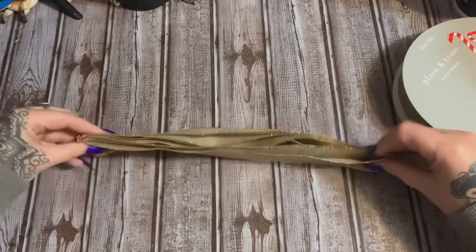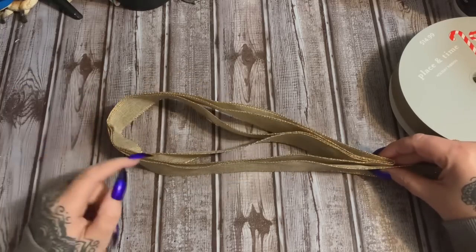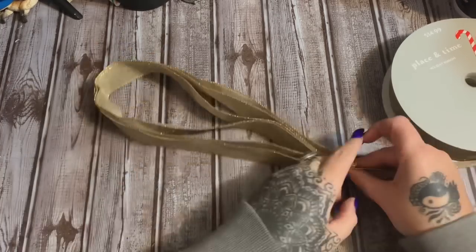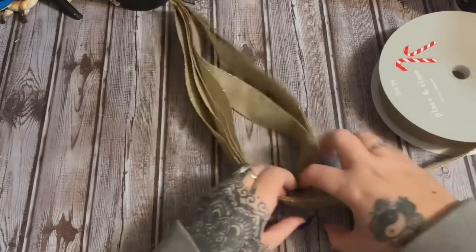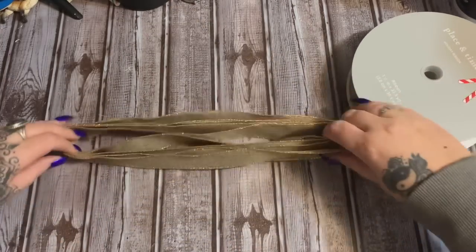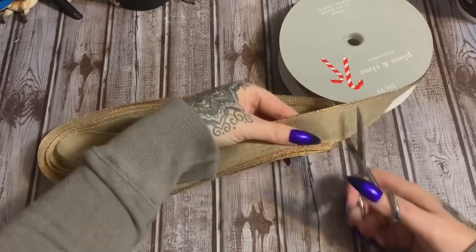Okay, keep going. And you're going to want to count. So this is the folded edge. Count 1, 2, 3, 1, 2, 3. Okay. So let's keep it going. 4. Like I said, I'm going to keep going until I have 8. Okay, so we are done here.